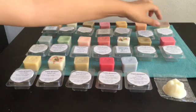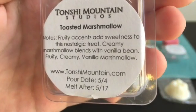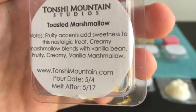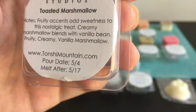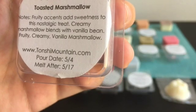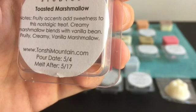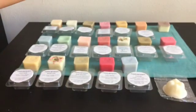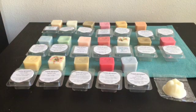All right, and then the last on this top row, we have toasted marshmallow. Toasted marshmallow is my favorite mixing scent ever. I just think it has a little more depth than vanilla, and it is such a good mixer. So this says, fruity accents add sweetness to this nostalgic treat. Creamy marshmallow blends with vanilla bean, fruity creamy vanilla marshmallow. So this is supposed to be fruity. I wonder if that's the wrong scent description, because that just doesn't sound right for toasted marshmallow, but I don't know.